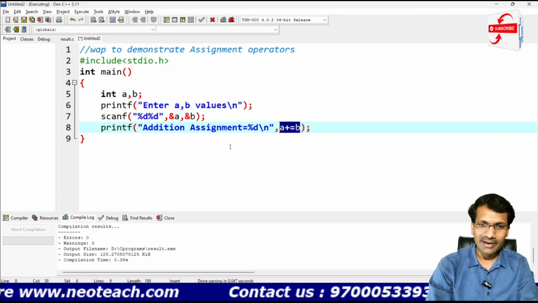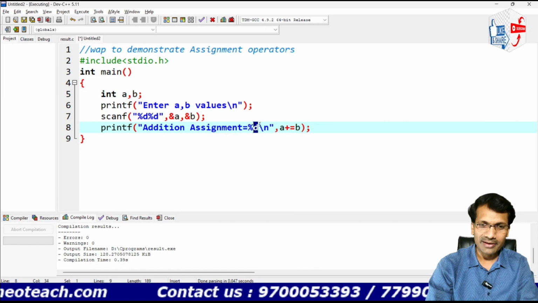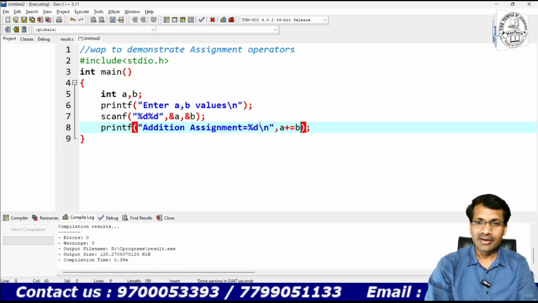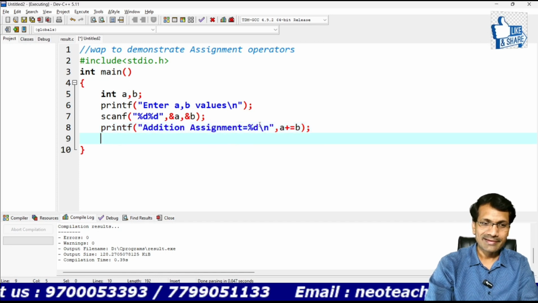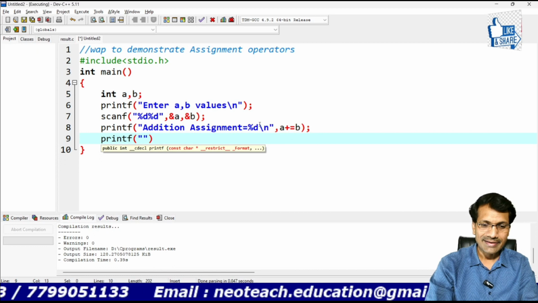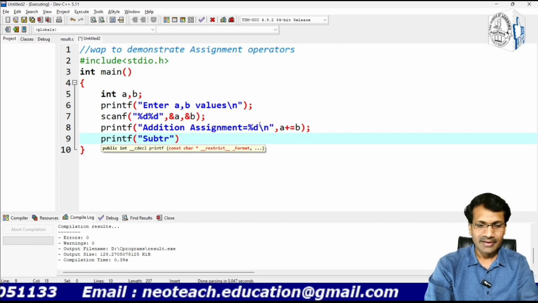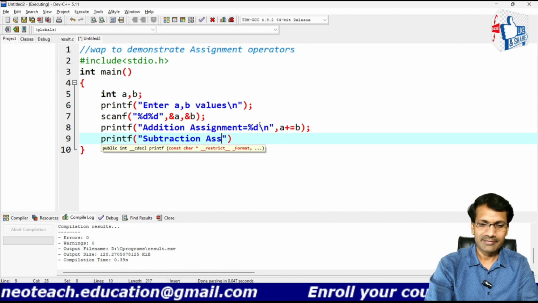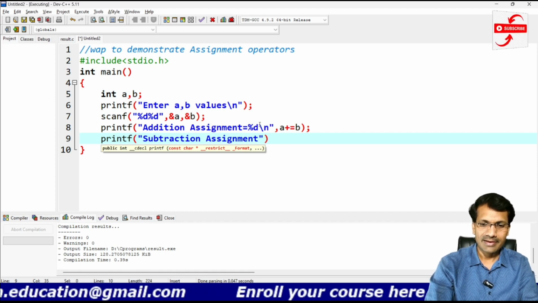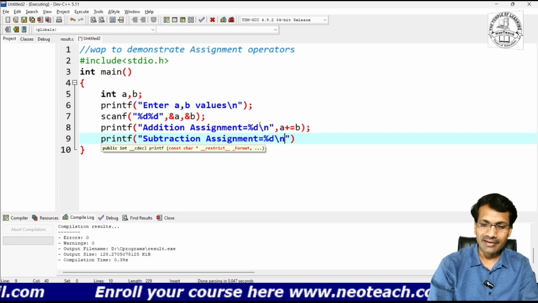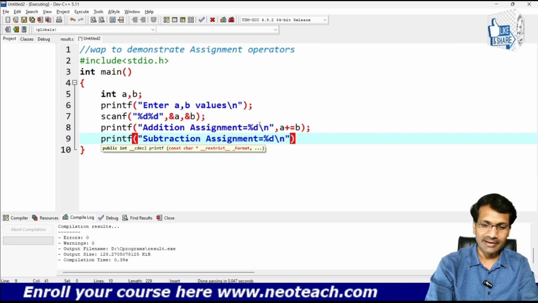So this operated value will be formatted in the place of %d. Okay, now let's move to the next statement. Printf function, inside this subtraction assignment is equals to %d, then transfer to next line after printing that.